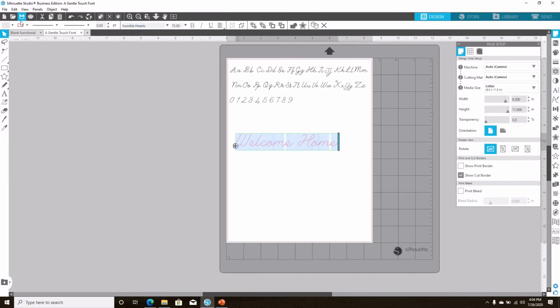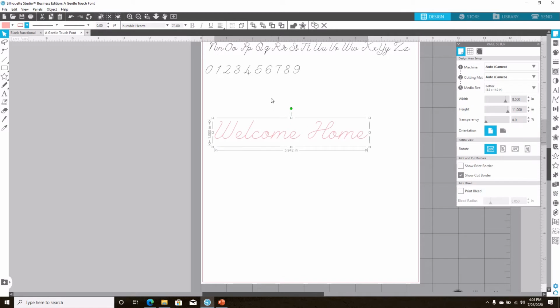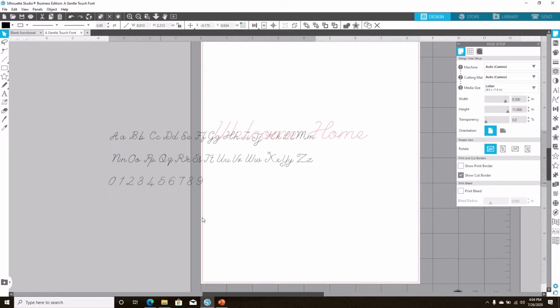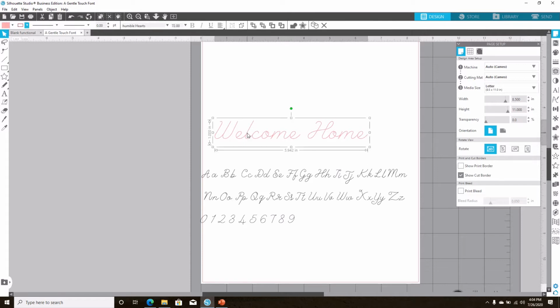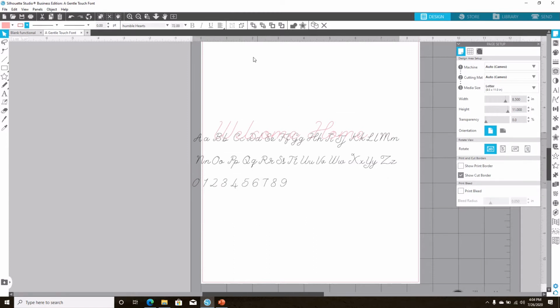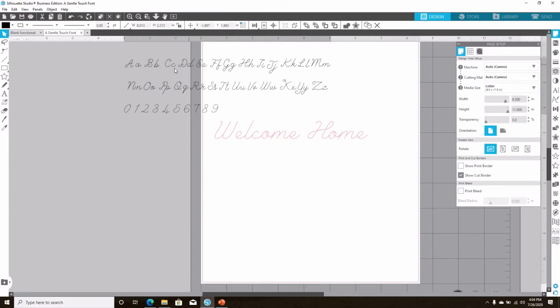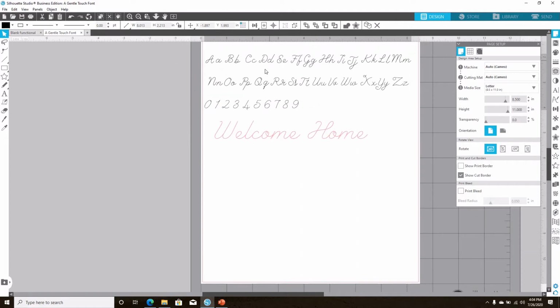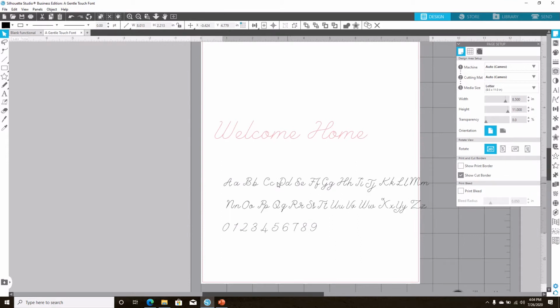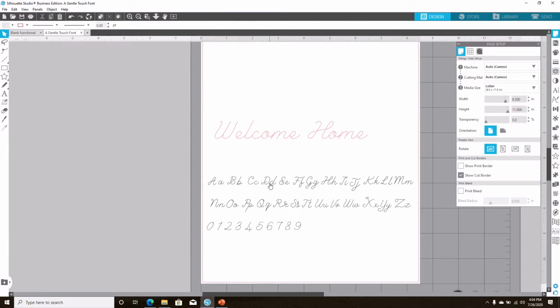And there you go. And I'm going to make this a different color, like a lighter color, because what we're going to do is trace over it, and we don't need this. So there we go. Let's increase so we can see it a little bit better. And what we're going to do is take our letters and go right over this one here. And then we're going to delete this, and then we're going to have a nice, perfect single line font we can use for our quill foil or a sketch pen. So as you can see, this is all in one piece. I'm moving them all and they're sticking together.